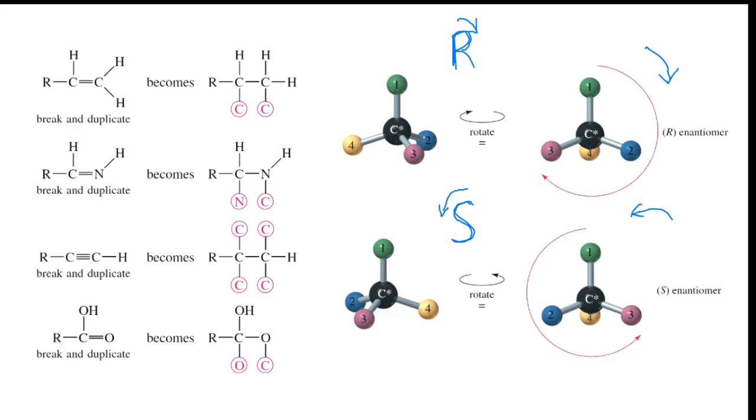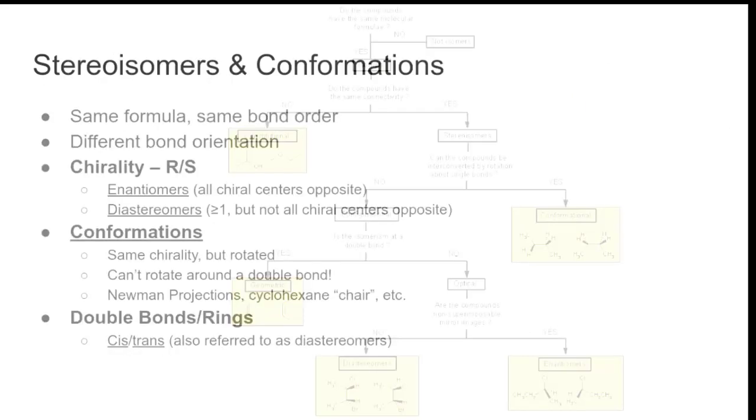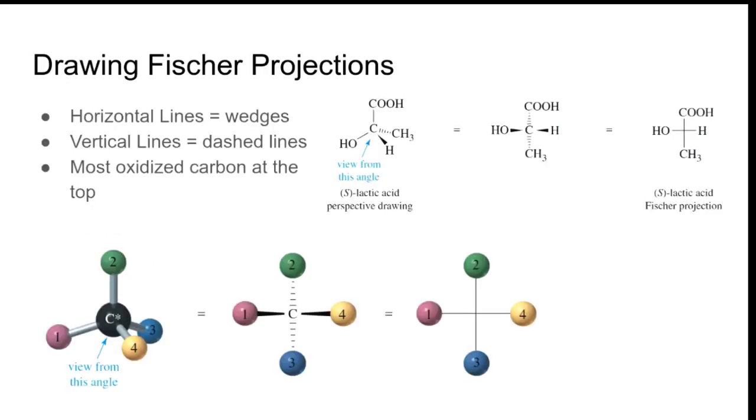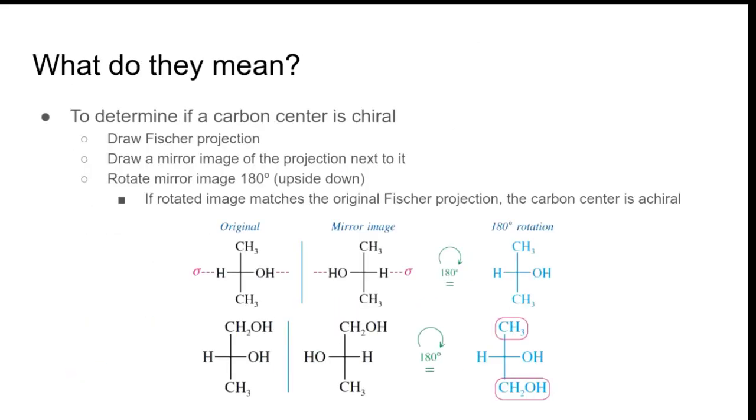Okay, back. All right, so real quickly, I'll finish up on Fischer projections, and then we'll move back into our final breakout rooms. The good thing about Fischer projections is that you can pretty much tell whether something is an enantiomer just by the side the substituents are on, right?